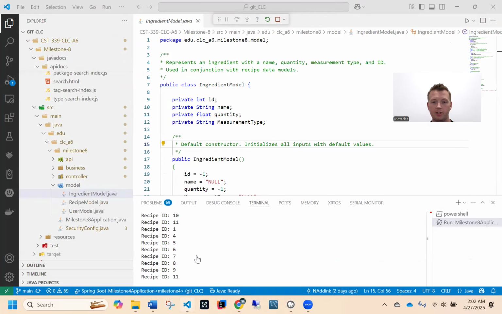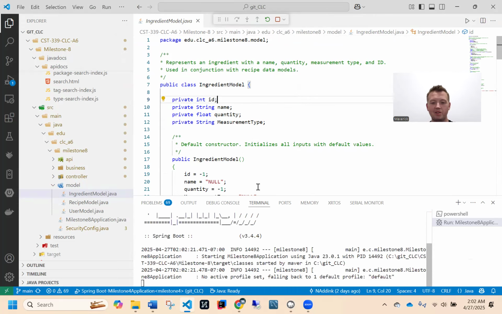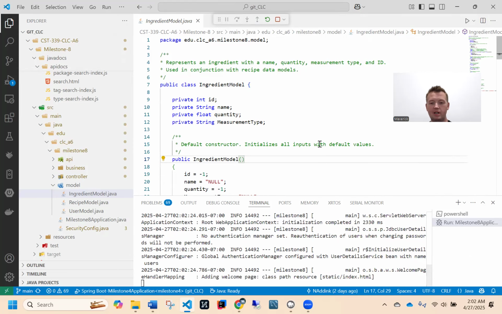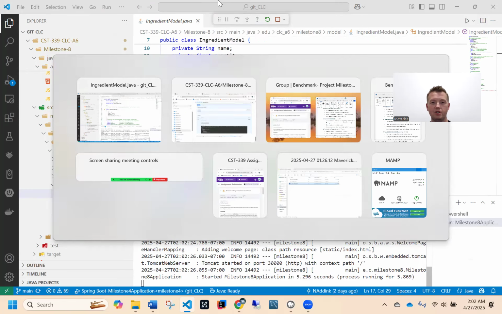Application demonstration. So it is running. Let me stop it because I had already run it for the last video. Let's clear it. I already deleted a recipe, but that's okay. I won't delete another one. It works. I'll just show you guys when we're logged in.